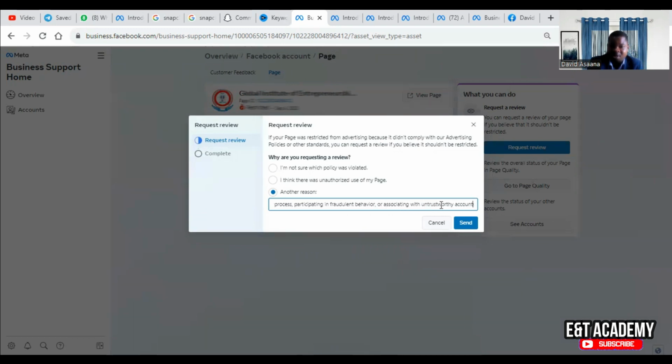I have taken time to study Facebook ad policies in detail, and I indicated a link that directs to their policies. If you look at the link I indicated earlier, where they tell you that you have violated a policy, when you click, it gives you the link to the policy you violated. Copy that link and show that you've gone through their policies, you are sure you have not violated any of them, and you believe this must be a mistake. They should please review this account and reinstate at least my account for me.